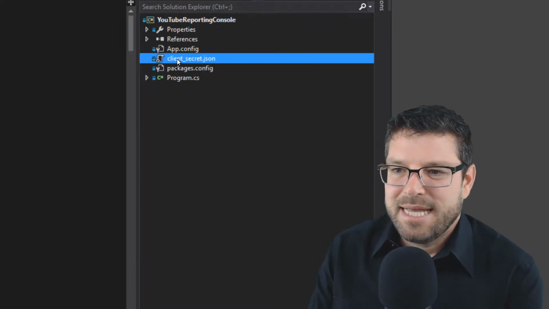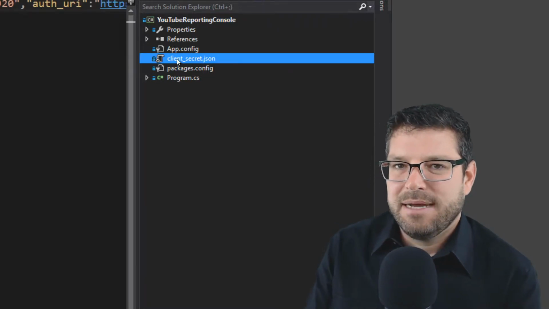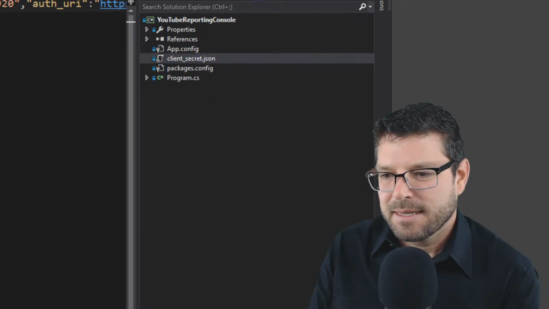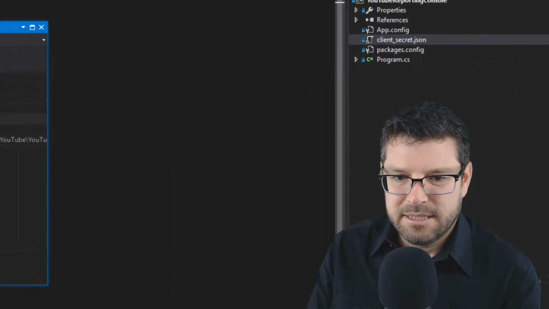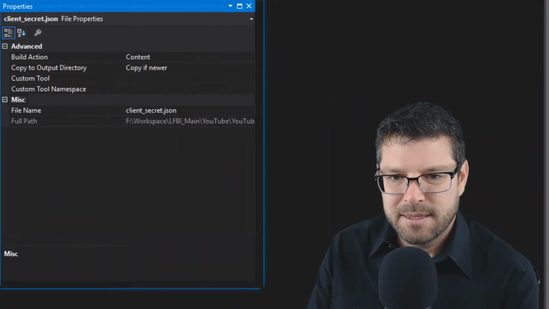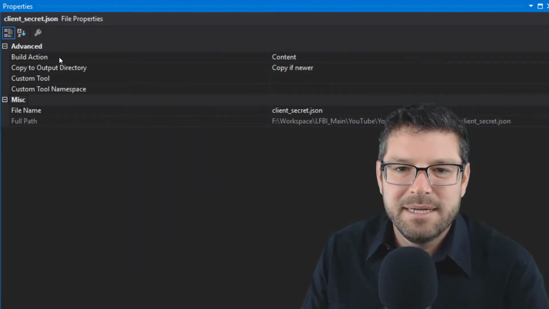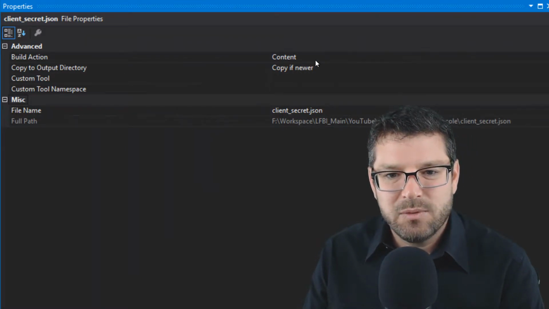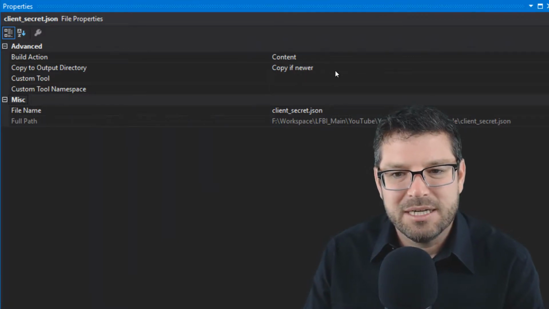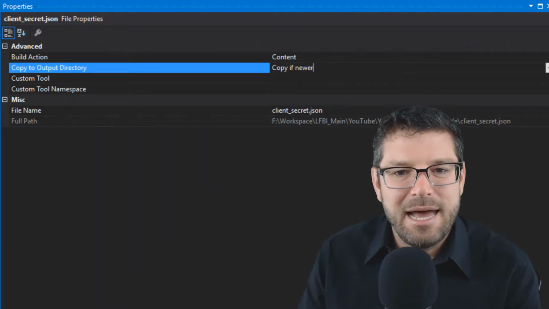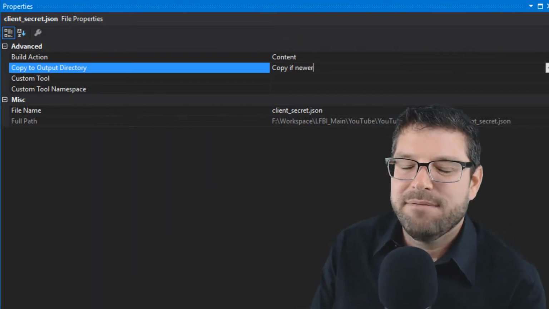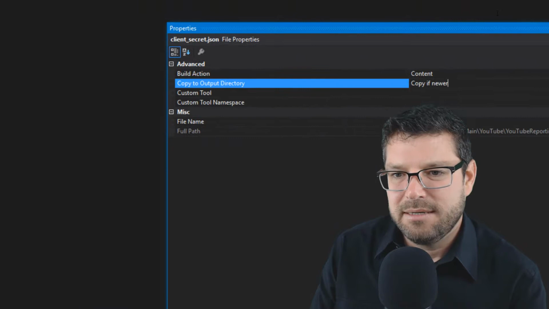So the way you do that is after you add the JSON file to your project, you're going to select it and then go to Properties. I'm going to make this a little bigger so you can see it, maybe. Still pretty small, but you're going to set the build action to content. That's what's important here. Set the build action to content, and then the copy output directory to copy if newer. So just make sure you have those two property values set.